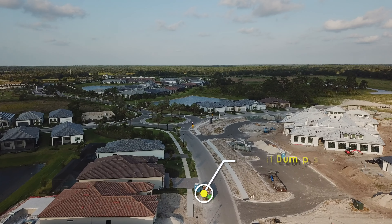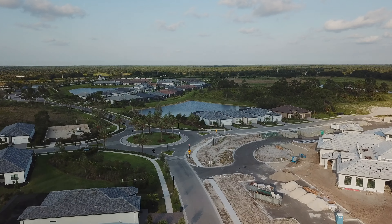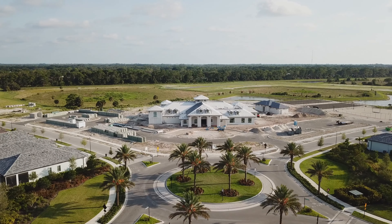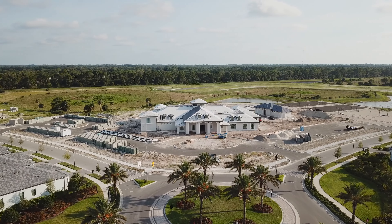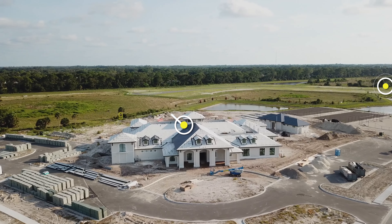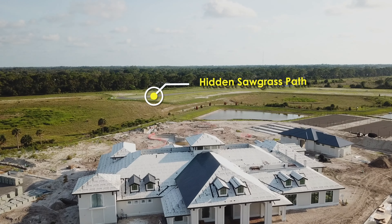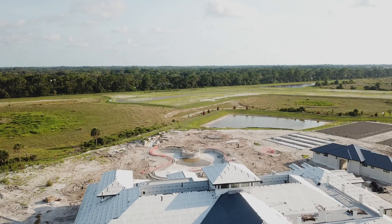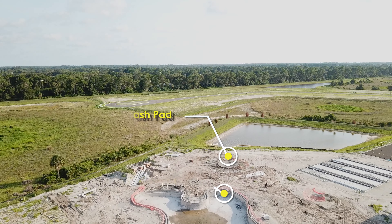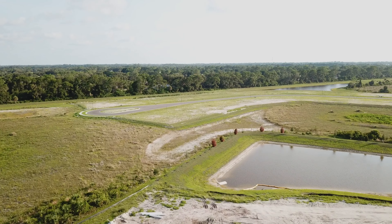We'll turn around and head northwest down Crescent Eagle Lane into the sun and wind and get a look at this nearly complete street. A few more homes have closed here, and only three remain under construction on this street, so this now looks certain to be the first full street completely built out. You can sort of tell how many homes are left under construction here in Phase 1 by the number of dumpsters left on the street. In these final phases of construction, they try to dedicate one dumpster to each home underway, and once the sidewalks go in or the neighboring homes are both closed, the dumpsters have to be placed on the street. Counting dumpsters here, it confirms just three homes are left to finish.